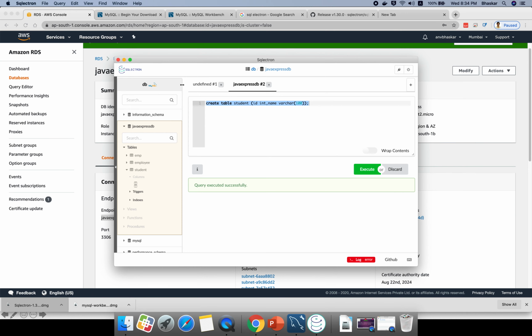If you want to insert into your student table, insert into student values, I'm providing 45 comma some name, I'm giving Java. See, it is working. This is very good to use. See, query is selected. If you want to fetch, you can fetch your data.